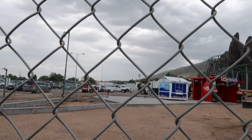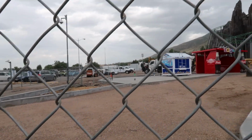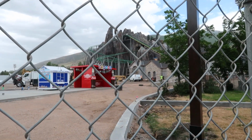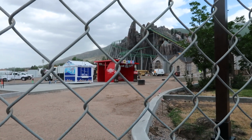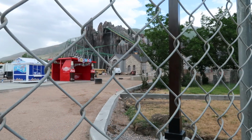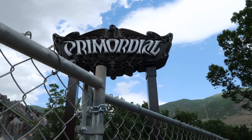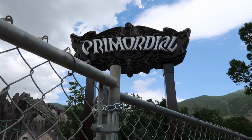So it looks like we're going to get one more booth over here. And I don't think there's going to be restrooms right here just because we have some over here. But dang, they're getting close. I bet they are trying to push it as fast as they can right now to get it done so people can come out here. So it's looking good though. So rock work and stands and a sign. Oh, I almost did that at night. So maybe we'll have to come at night sometime soon, because I bet that glows so good.